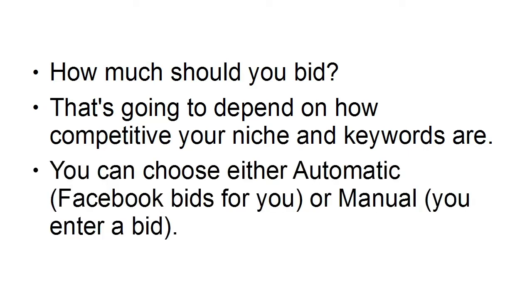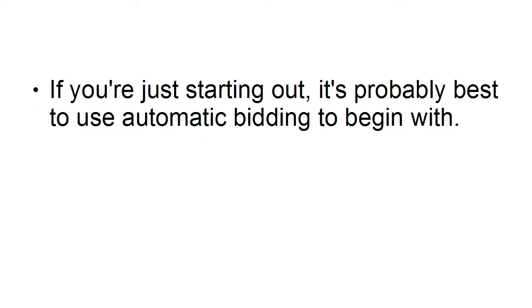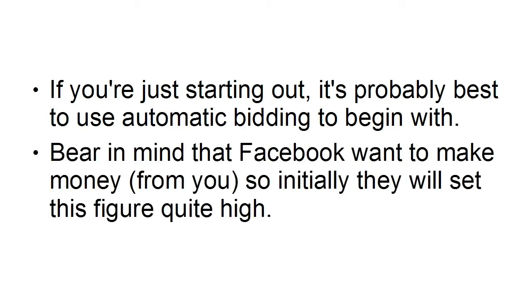You can choose either automatic bids, and this means that Facebook bids for you, or you can choose to enter a bid manually. So, if you're just starting out, it's probably best to use automatic bidding to begin with. Now, bear in mind that Facebook wants to make money from you, so initially they're going to set this figure quite high, but because you may not know exactly what is a good bid and what is a bad bid, you're probably going to have to go along with it just to begin with.